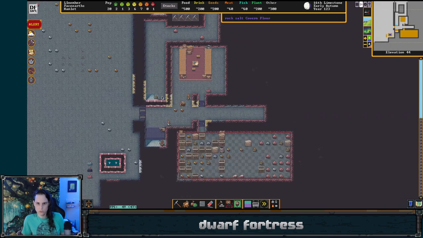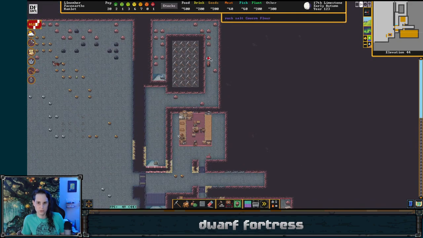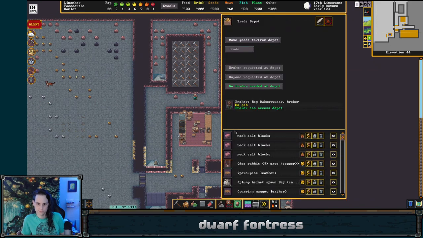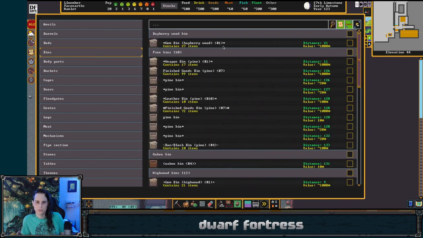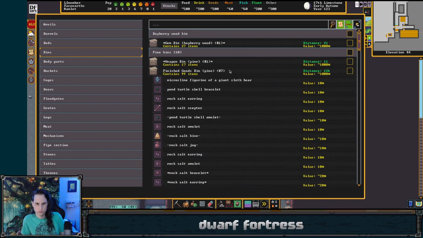Okay, and so this all works. People still able to get up here? I guess that's the main question I haven't answered. You seem to think so. Then yeah, just go down. Okay, perfect. So I'm going to request our broker, because we have one. I'm going to move crafts. In theory, we have some crafts. Weapons, finished goods. Yeah, perfect.